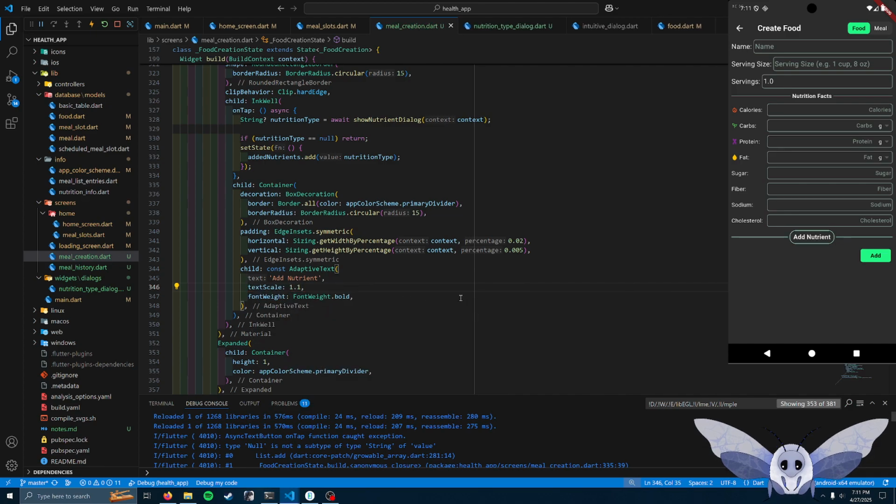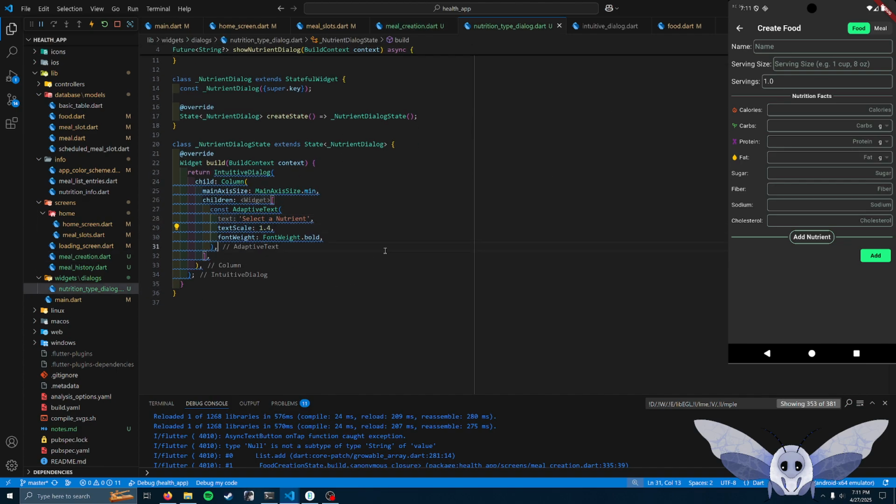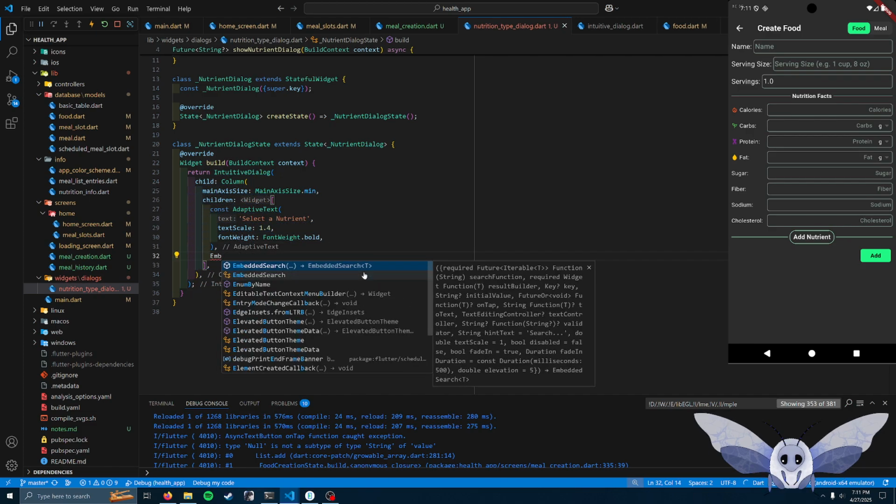We'll do 1.1. So, what nutrients should we add? That's right.